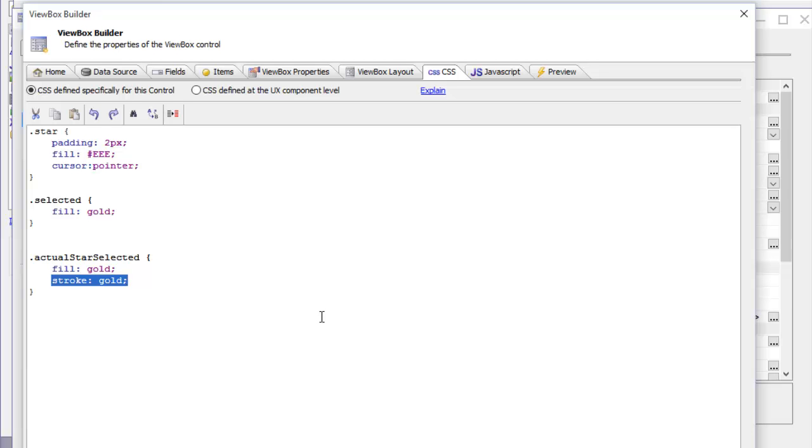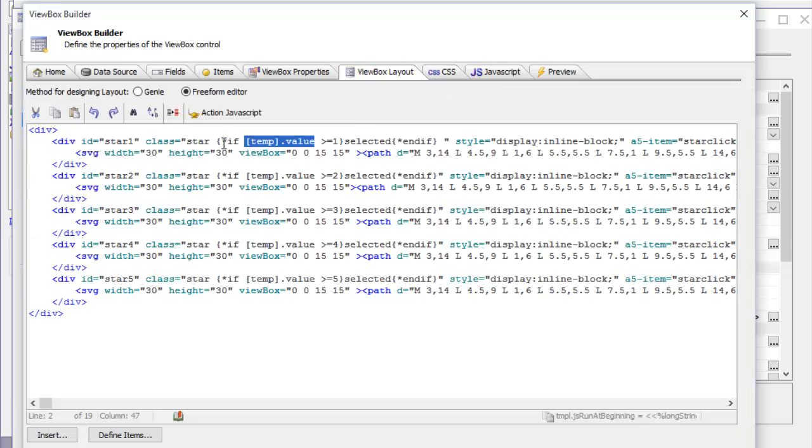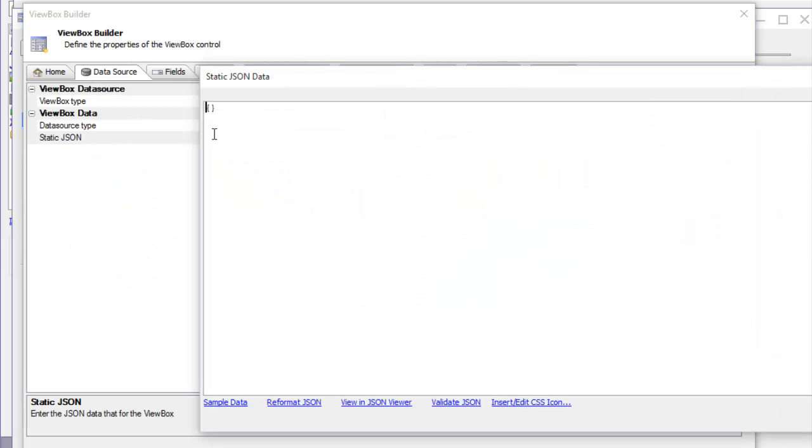And then finally, in the Viewbox layout, the actual code that determines what class is being applied to the star is based on, as I mentioned previously, the square bracket temp dot value, as opposed to the star property in the data object, because the data object now doesn't actually have anything in it.